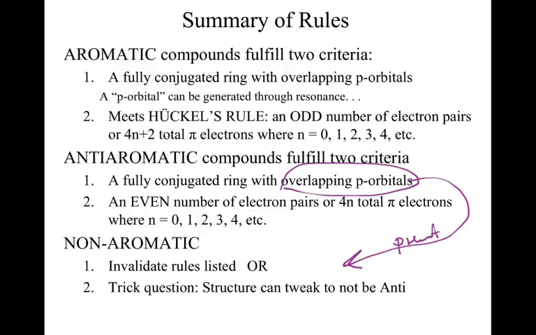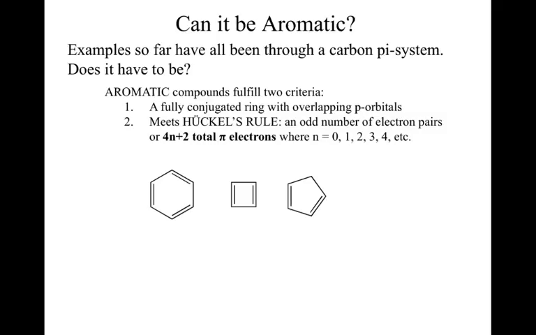That's the trick question. Most of our non-aromatics are straightforward. So we have to watch out for the anti-aromatics. They can be a big old thorn in our side. So all of our examples have been through a carbon pi system. So this is an interesting question, one that is not presented in your possible answer choices down here. Do we have to use carbon in our pi system? Could we use different atoms to supply those electrons? It's a challenging question, one you should think about or read about before Wednesday.